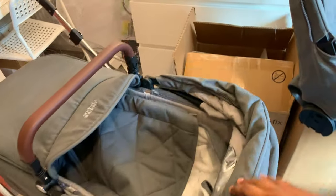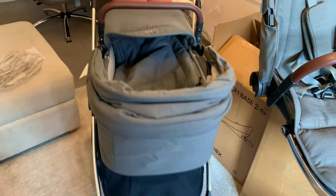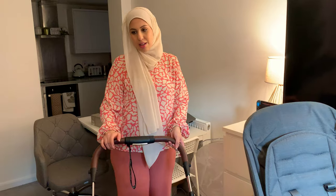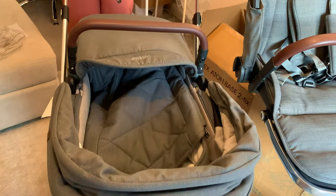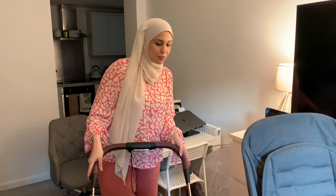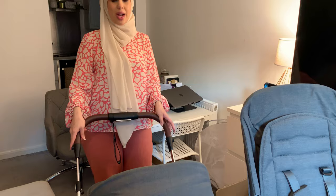Let me just push this and see how I feel. This is definitely lighter. Maybe my arms are getting used to it, but this feels a little bit lighter than the car seat. I feel like I can really push this and there's no problems with this one. I just can't imagine ladies with C-sections how they're going to feel pushing that, especially with the car seat. If you guys want something lighter, I highly suggest finding something a little bit lighter - they do have the lighter version of this that Mamas and Papas released recently.